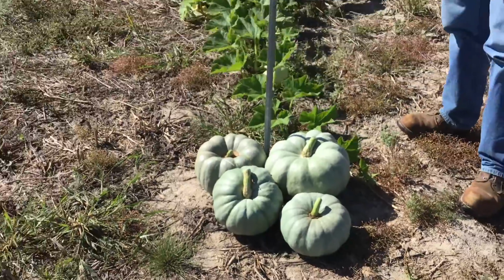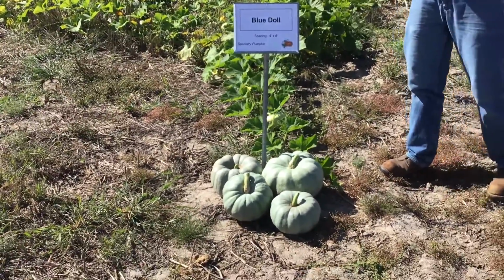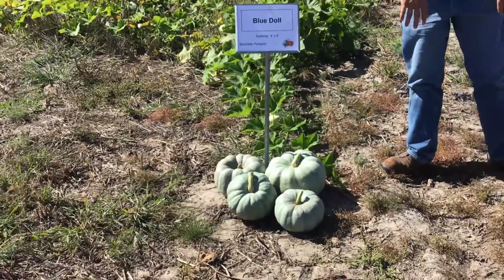But a nice pumpkin, has a bright yellow flesh, great for making all those pumpkin soups and other pumpkin things like that. Great color, great for stacking.